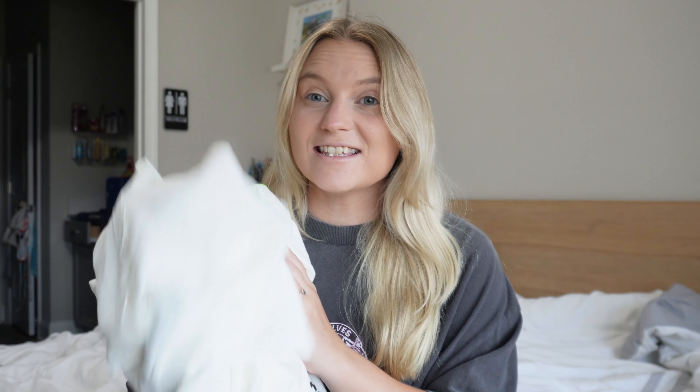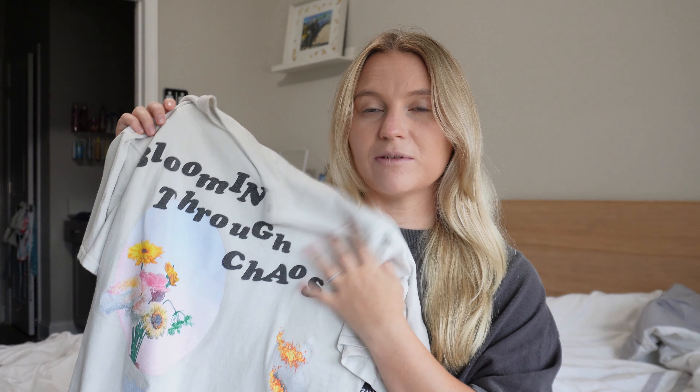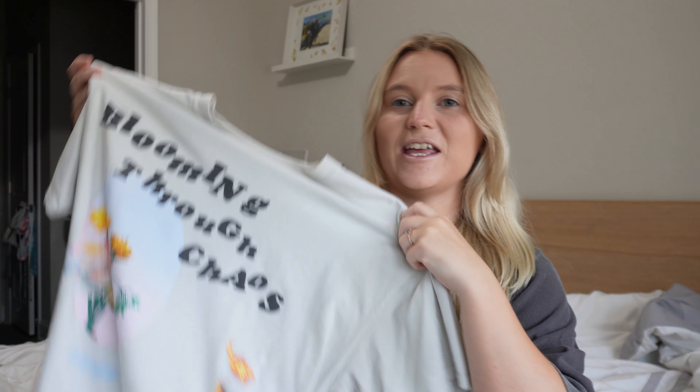Unfortunately the graphics won't be available anymore, but this was a restock of this collection so you never know if they'll ever do another one. I don't really know how they operate, but I would say this is my first official order from them — I say that because I do have a pump cover from them already, but I purchased it off of a reselling app, Mercari, and it was super cheap.